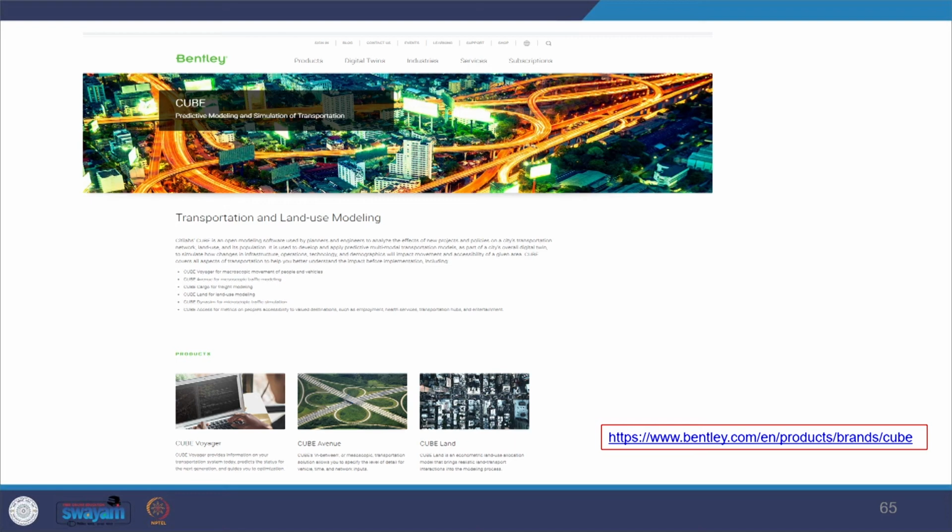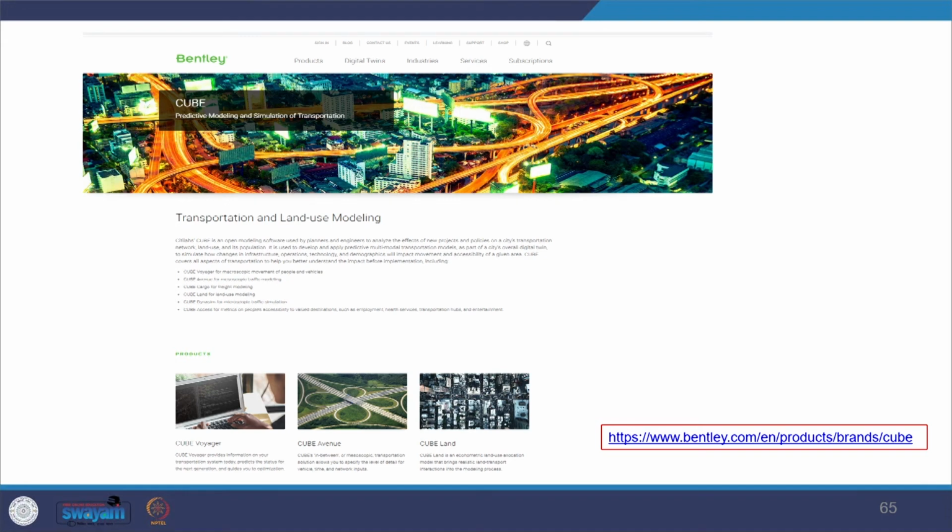The Cube can help you simulate what kind of changes will happen in infrastructure, operations, technology, and what kind of change will happen in demographics because of the accessibility change that will take place here. I've given you the link, so you can see more about the software.